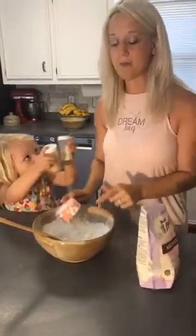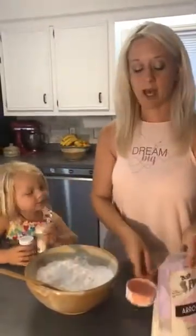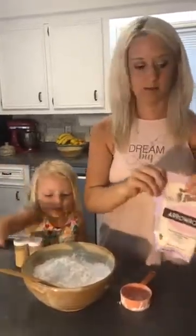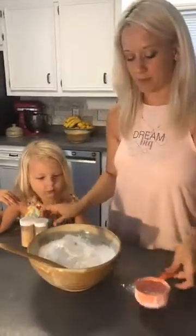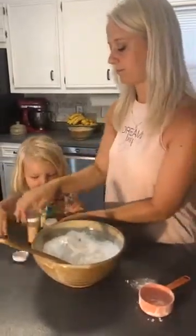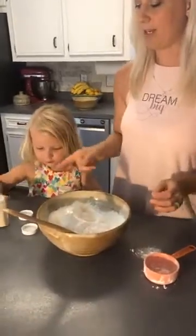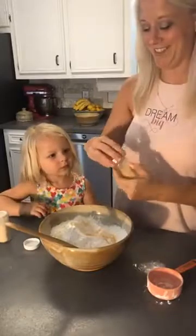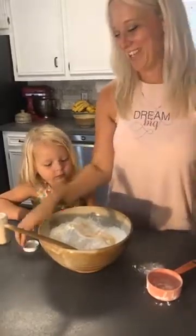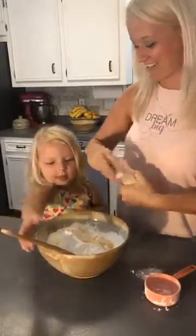So I use a cup and a half of the cassava flour. And then a cup of arrowroot. Hold on, no, we're not going to stir that because it's going to get messy. Okay, and then we got onion powder. And then garlic powder. Might be garlicky. That's okay, we like garlicky.